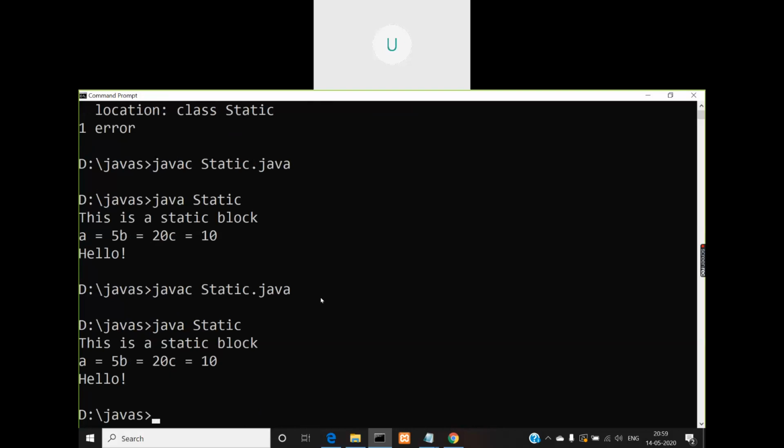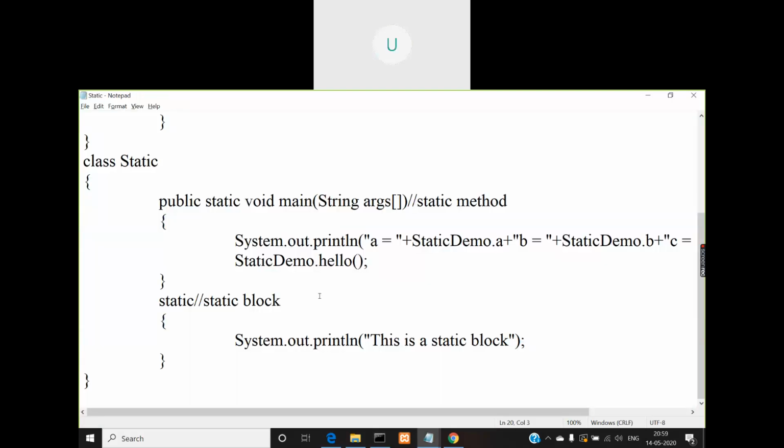So it is not the place where you define, whether you define main first or the static block first, it doesn't matter, right? The static block will be the first one to be executed, and after that the main method will be executed.